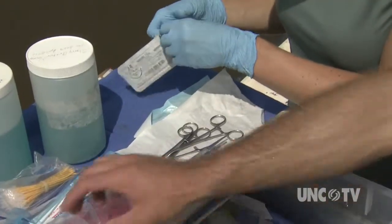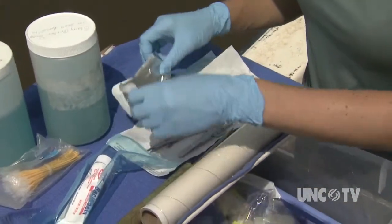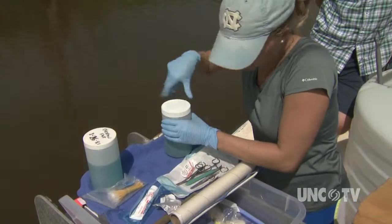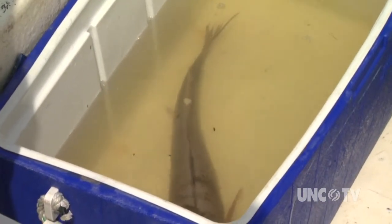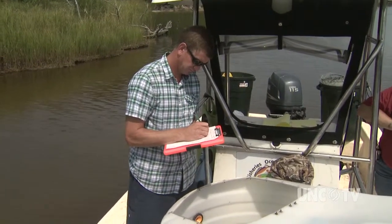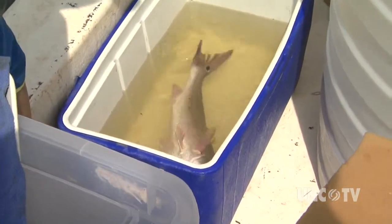We'll do a surgical procedure on the fish, just like you or I would have done if we were to go have surgery. We'll anesthetize the fish so that they're basically under and not feeling anything. We cut them open and we put the transmitter inside and suture everything back up and give them time to recover and then release them back into the river. The bath he's putting the fish in is an induction anesthetic bath, with a dosage of anesthesia manageable for the fish so it doesn't kill the fish but will put it under and basically asleep. The fish will roll over and go belly up — he's not dead, he's just basically sleeping. You can still see his gills moving and we know that his bodily functions are still operating as normal. He's just basically feeling nothing at the time. As you can see, he's starting to turn himself over, which gives us an indication of when we can start the procedure.